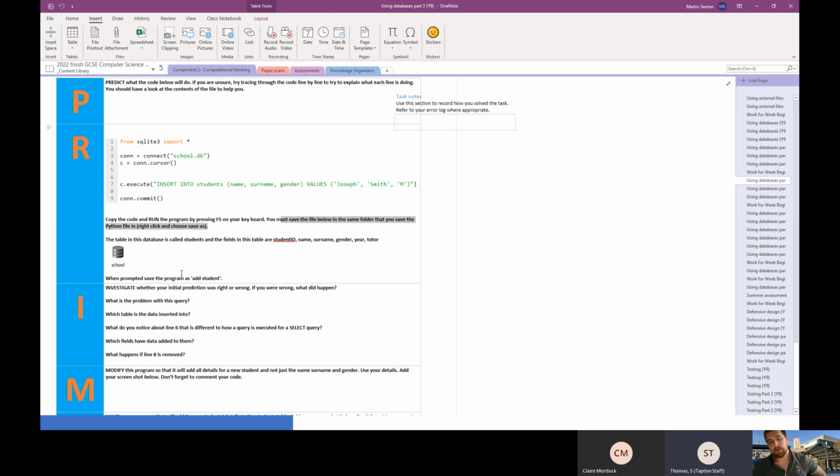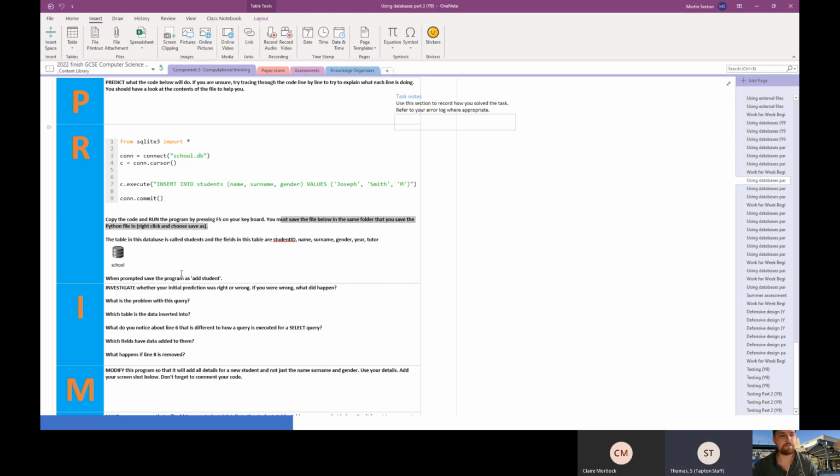Yeah, that's fine. Obviously, if they wanted to have a folder that is databases and a folder that is Python programs, then they would have to include a file path in there. Yeah. Did you get them to go and set that database up, or did you create it? No, I created it for them when we were doing this. I generally don't show them too much about making them, because at this level they don't need to. No, they don't need to do the GCSE.